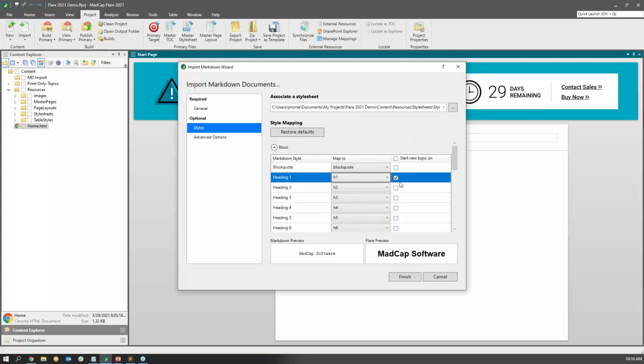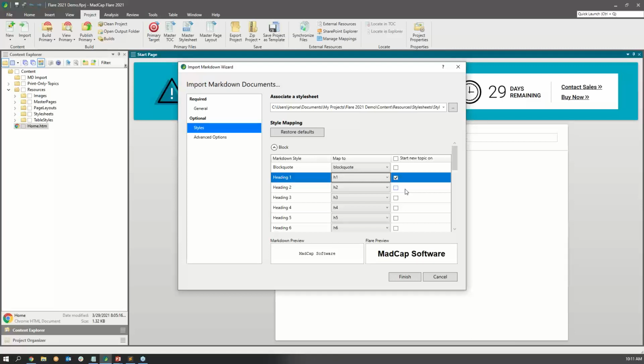Over here on the right, you want to pay attention to this because this is going to allow you to break those long Markdown documents into individual topics. So everybody's Markdown files are going to be a little bit different. You'll know them better than anybody. What I'm telling Flare to do here is every time it comes to one of those first level headings in the Markdown document, I want Flare to break and create a new topic for me. Okay, so that's what I'm saying here.